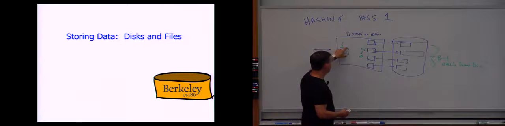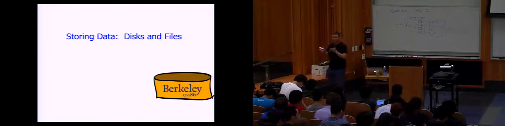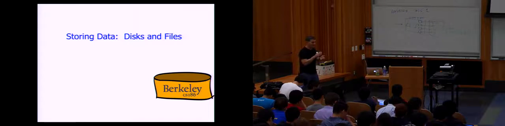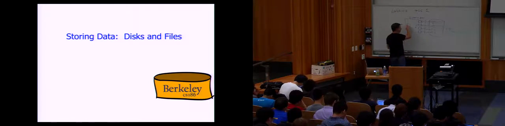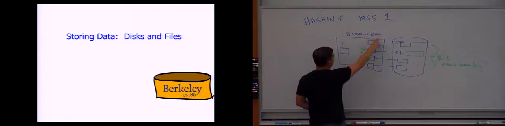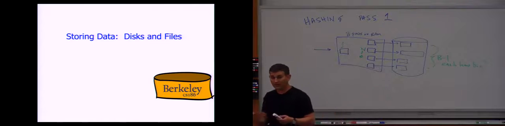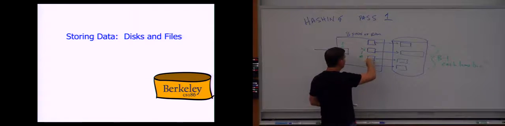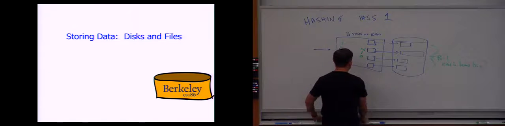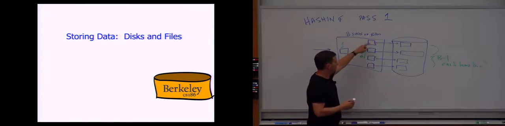But we'll have one buffer in memory, which is the size of a disk block. Remember, a disk block is like 64K. It's the unit of transfer from our disk. We'll have one buffer for that input flow. The rest of our memory that we've allocated to this task, so assume there are B pages of RAM allocated to hashing, the B minus 1 remaining pages worth of memory that we have are going to be output buffers.